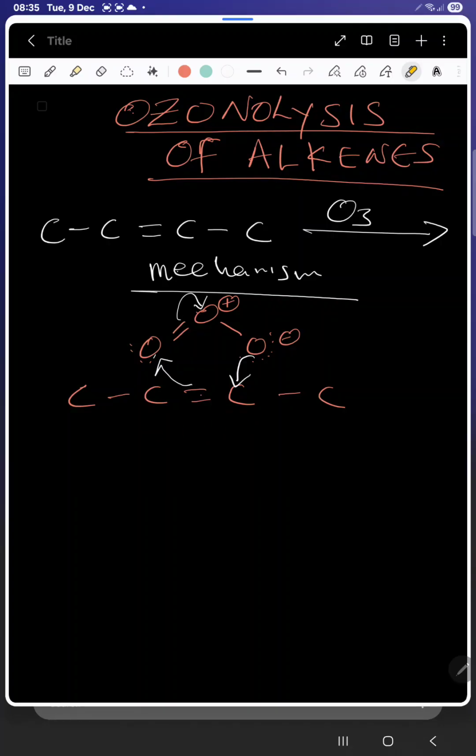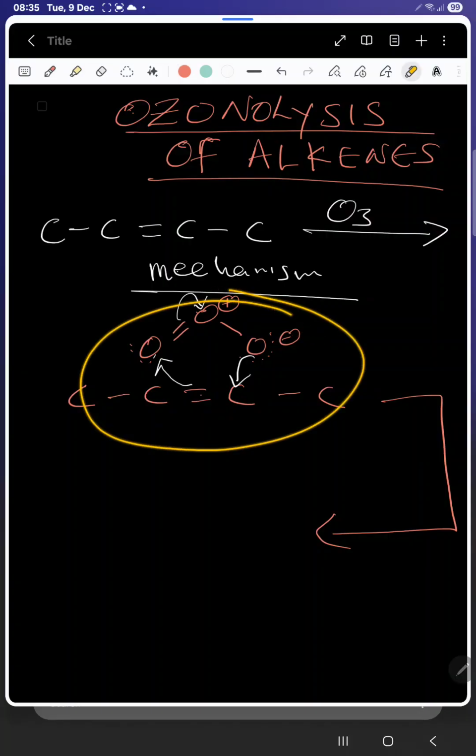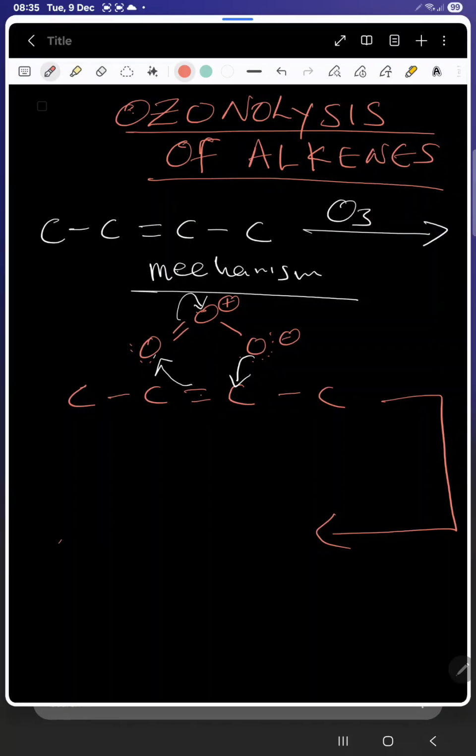So this is what will happen in the first place. Then from there, let's write the product that we are going to have after this has happened. We have the carbon here. Remember, we no longer have the double bond, only a single bond, because one of the bonds here was used to attack the oxygen. So we have a single bond, and then C and C, like that.